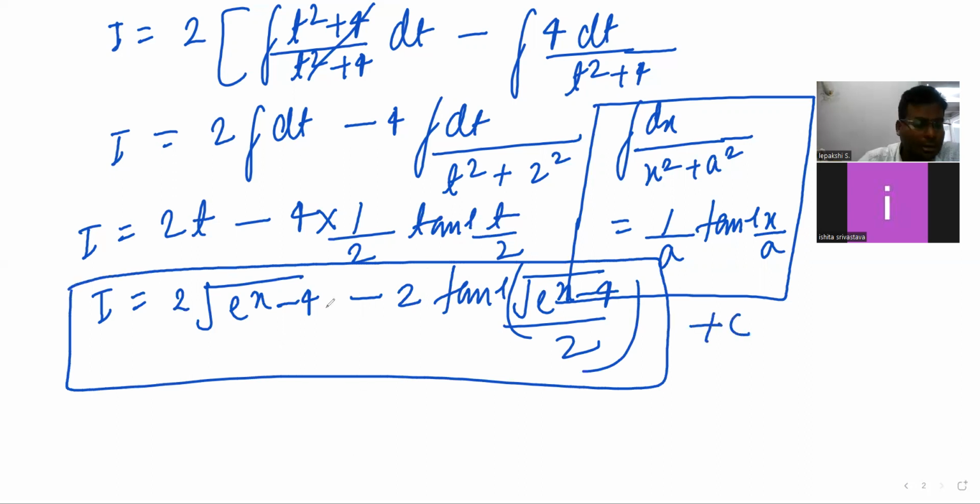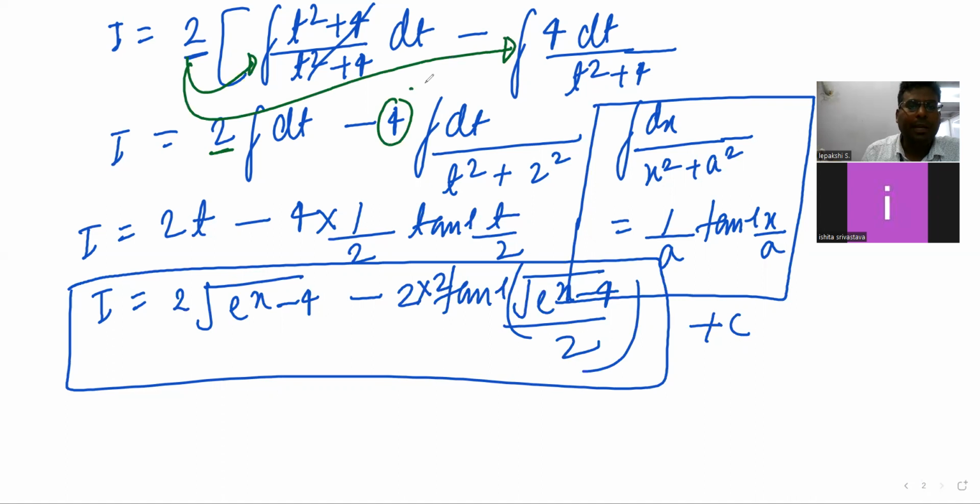So please write up to this point. Have you understood now? And here there is one mistake I have made. The 2 will be multiplied with the second term also now. So multiply here 2, right? I have left it out. This 2 will be multiplied with this term and this term also. So this 4 will become 8. Right, so I have multiplied here.